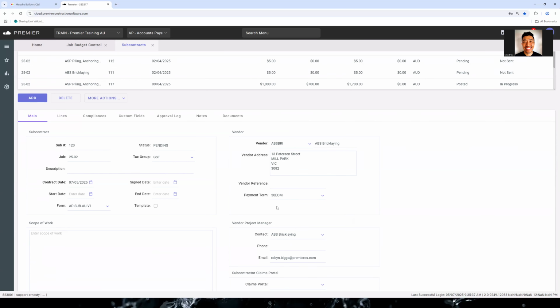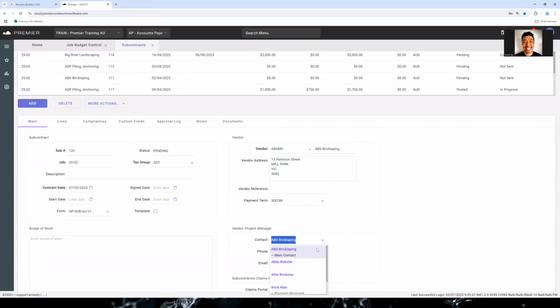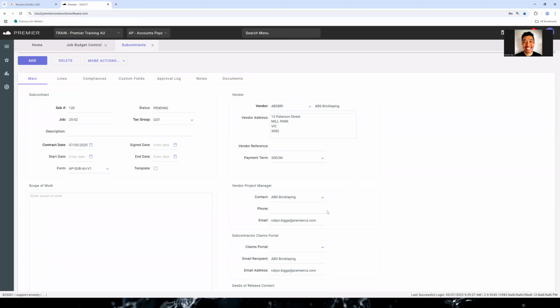For every subcontract, you can define a unique vendor project manager. This is important because for different subcontracts, you may need the documents sent out to different people for that particular subby. And therefore, Premier has a feature that you can use to accomplish that goal.